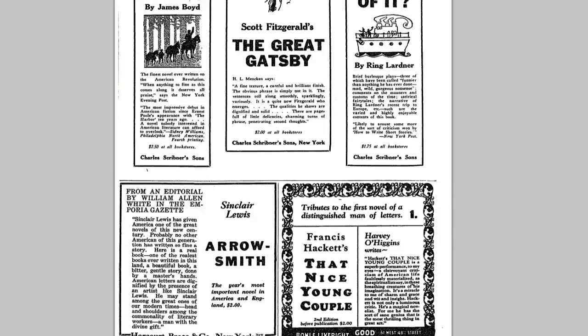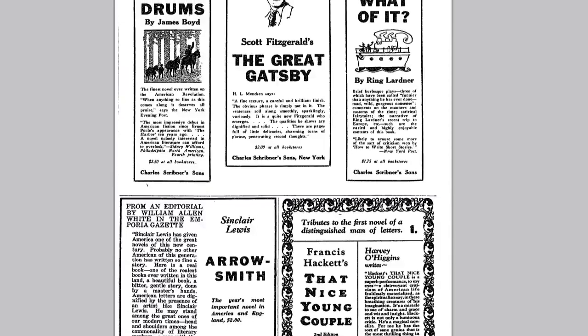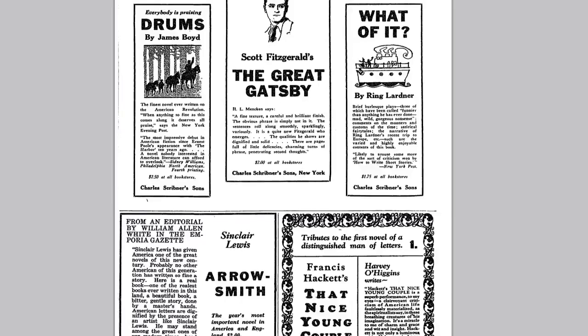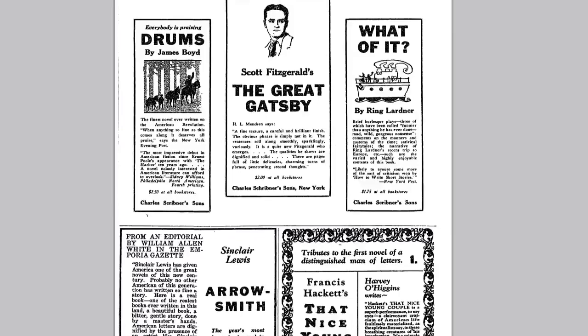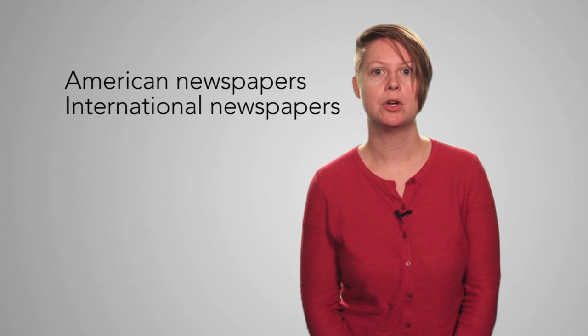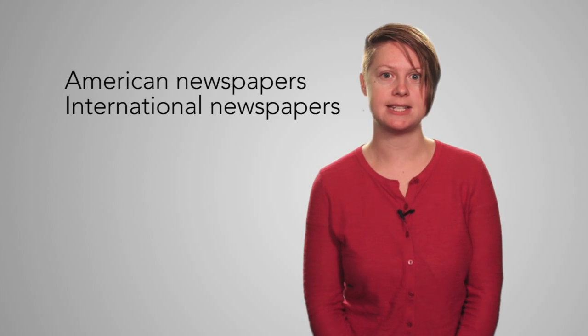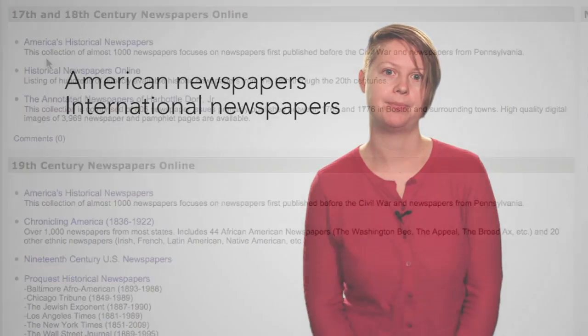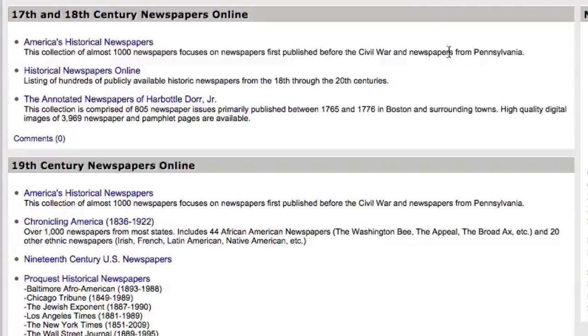While ProQuest is an excellent resource and has a database of large newspapers and many periodicals, you also may want to look at other newspapers. Penn Libraries has access to many newspapers from the United States, England, and beyond, from the 16th century to the present. Links to these sources are aggregated in two guides, American newspapers and international newspapers, which you can find by searching the Guides tab on the library's homepage. For subjects before 1924, you should look at Chronicling America.